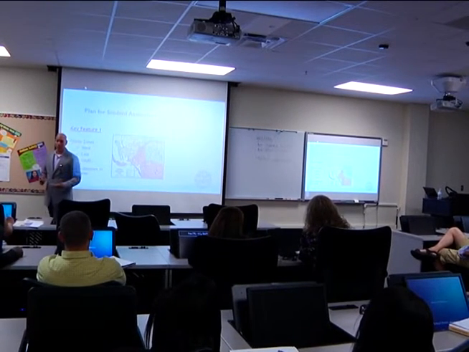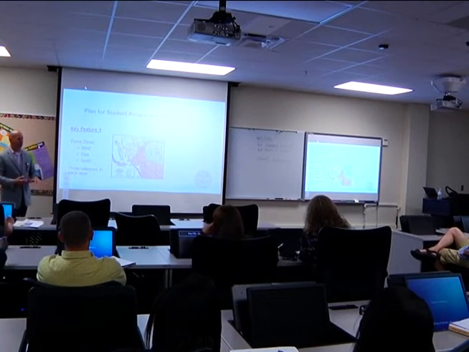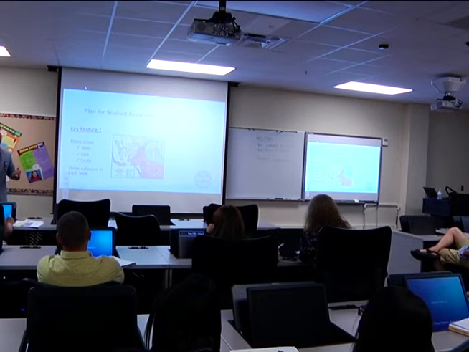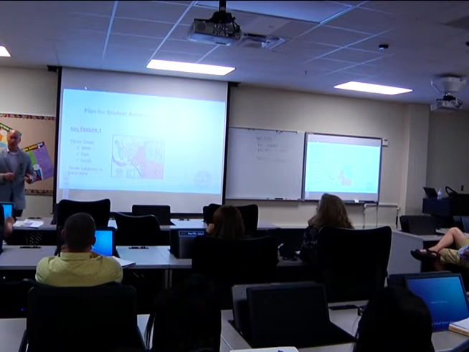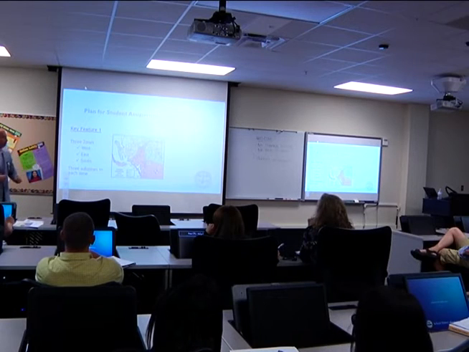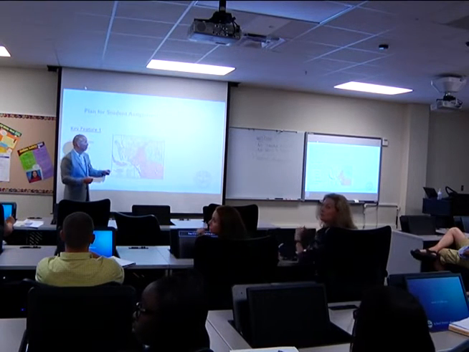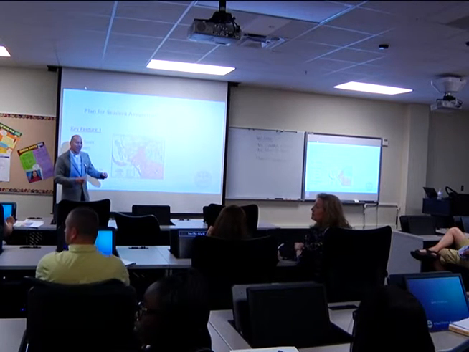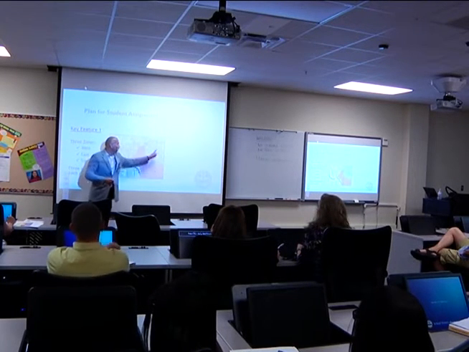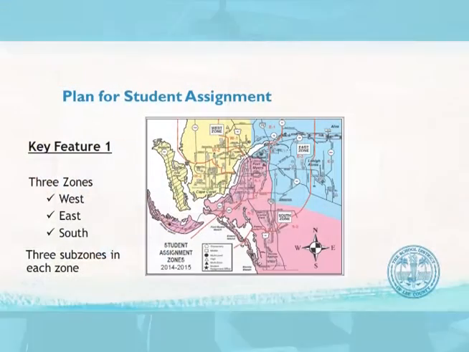There's 17 of them. So when we talk about the lottery process, we're asking parents to do the research on 17 different schools, make a determination which is the best for them, and then rank them from 1 to 17. And provide transportation out of a single neighborhood to 17 different elementary schools. Absolutely. So you could live here and be assigned to a school up here, which is a stretch.